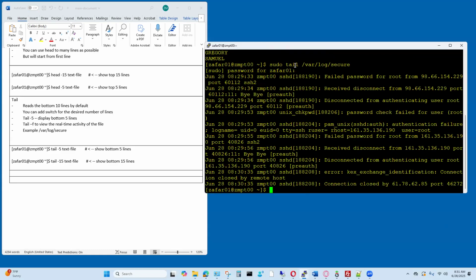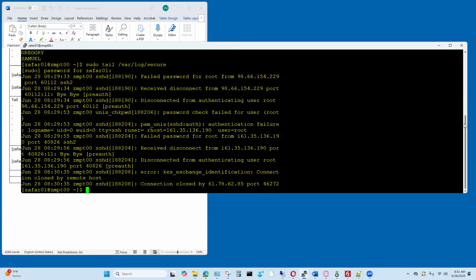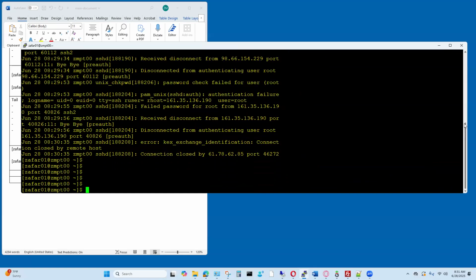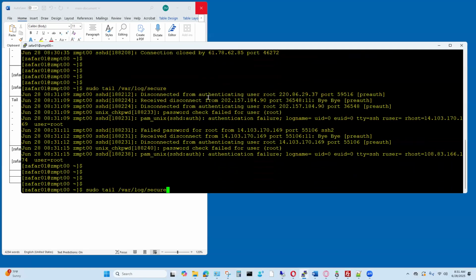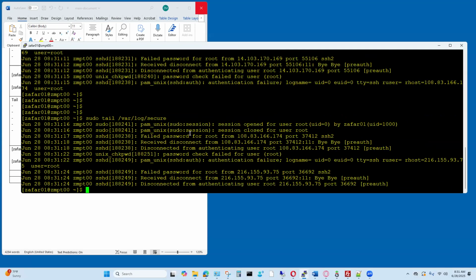By default, this is reading the last 10 lines of this file here. Let me clear this. So it's reading the last 10 lines here, right? Now if I go down here and read again, it looks like this one is actively changing. See, last time it was here. Now this line has been changed and we have 3 extra lines from last time.